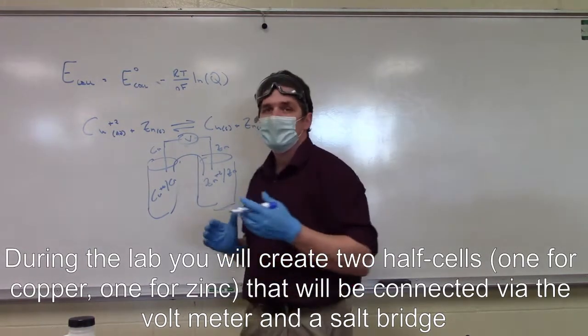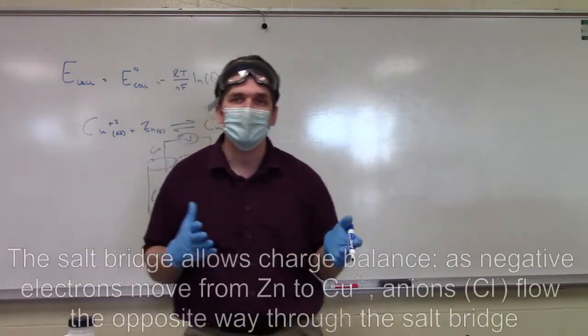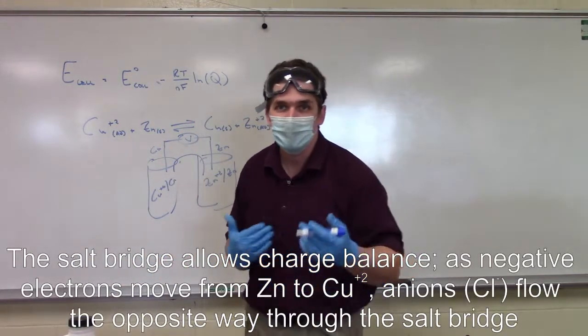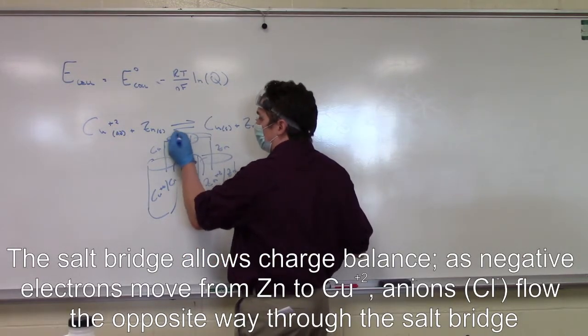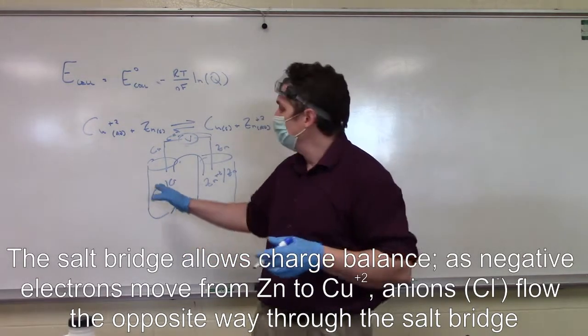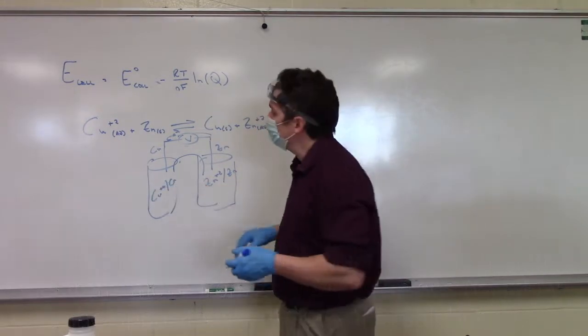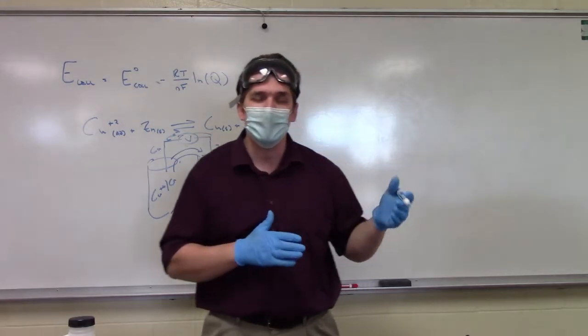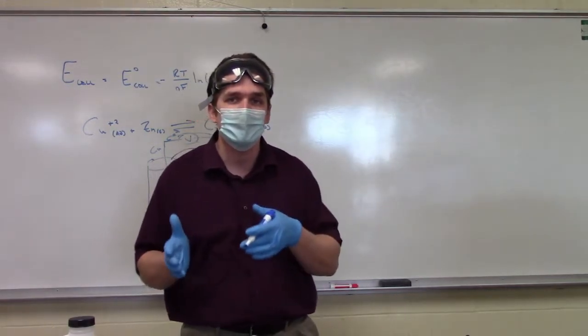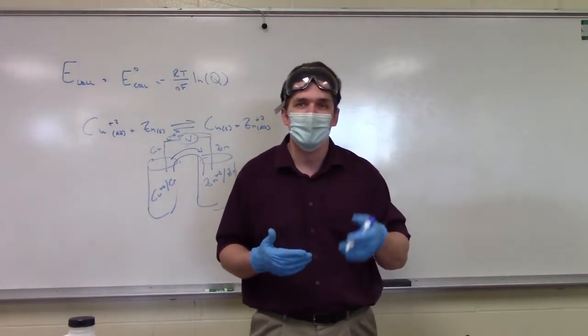And our salt bridge is we allow the ions to flow from one to the other to make sure that we preserve charge potential. Because keep in mind, we have electrons moving from zinc to copper. And those electrons are going to build up a negative charge in the copper cells, so we actually need the anions, the chloride ions, to actually move from the chlorine side to the zinc side to make sure we don't kind of get this charge buildup.